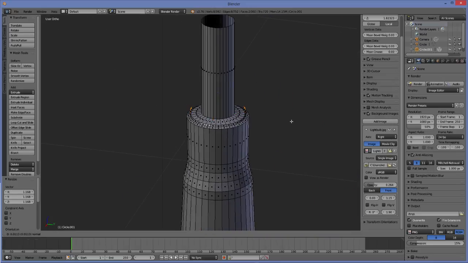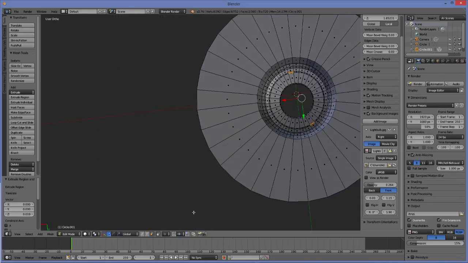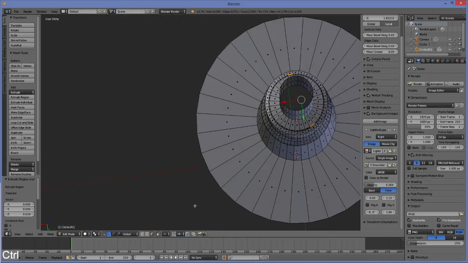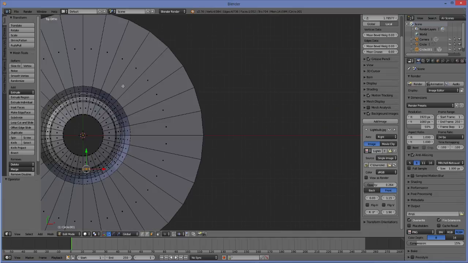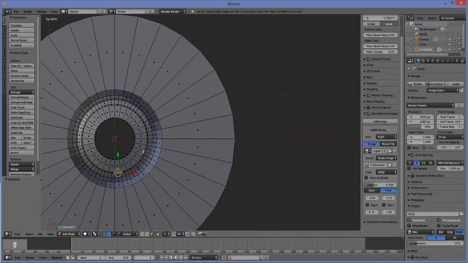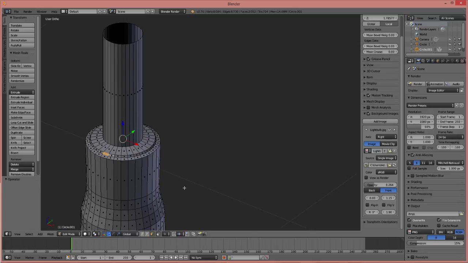Extrude on the Z to right there. And those should be directly opposite of each other, and they're not. So Control Z, Control Z. Directly opposite would be that one there. There we go. And extrude on the Z again.